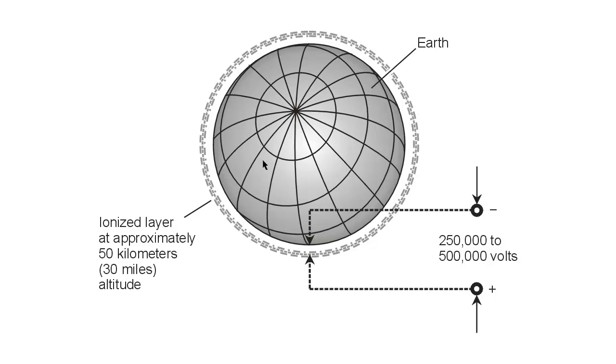This is a slightly modified figure 14-6, showing the Earth, complete with latitude and longitude lines. There's our North Pole right there, or if you prefer, the South Pole. About 250,000 to 500,000 volts exists in this supercapacitor between the ionized layer, the ionosphere of the Earth, the lowest level of the ionosphere, called the D layer, and the Earth itself. The dielectric, or the insulator of this capacitor, is the atmosphere between the ionized layer and the Earth.